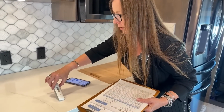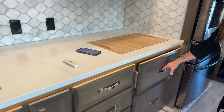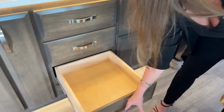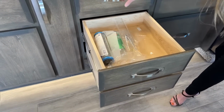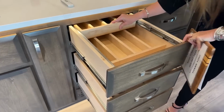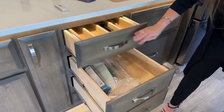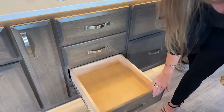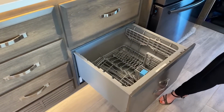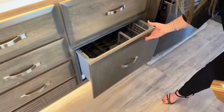This little controller here is going to be to operate. You've got, like I said, all these lights that you can change down below. And then of course, another great full extension drawer. Three more right here. This is a nice feature as well. We get a little sticky the first time through, but great double layers for all of your spatulas and silverware. And then wait for it, look what we have, a dishwasher. So really nice to have a dishwasher here in this very residential kitchen.